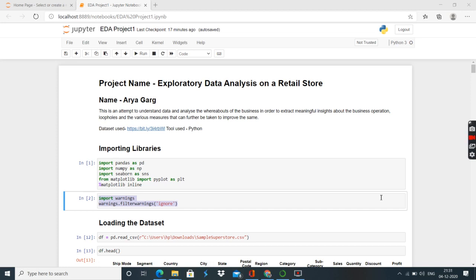The second step involves cleaning the data. Since you cannot possibly deal with a super large data set as it is, you try to clean the data. You try to avoid the redundant data, you try to remove the null values and everything. So this essentially is called cleaning the data.